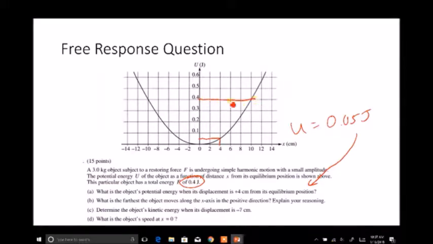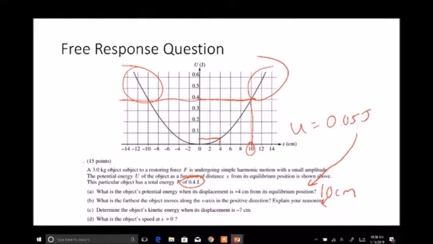And what we see is that cuts the graph at about 10 centimeters. So they've just extrapolated our line on past that. Essentially, this thing is going to oscillate back and forth between +10 and -10. So our answer on this one should be about 10 centimeters. That's for B.